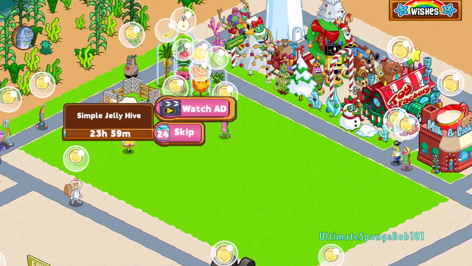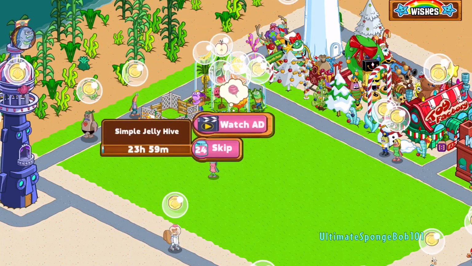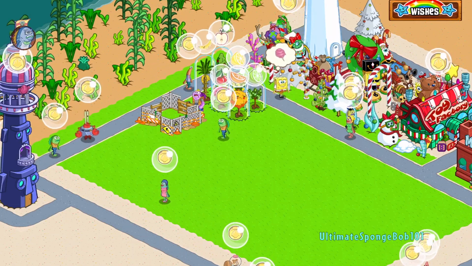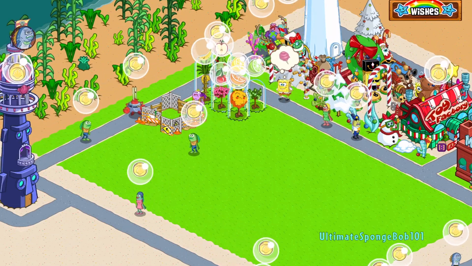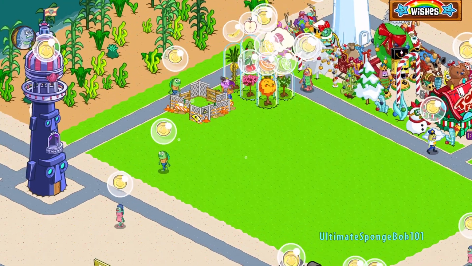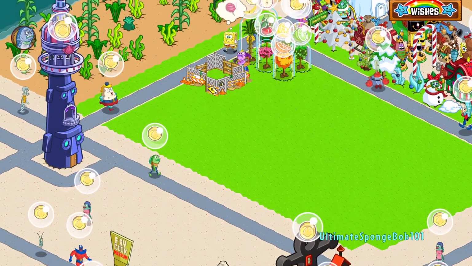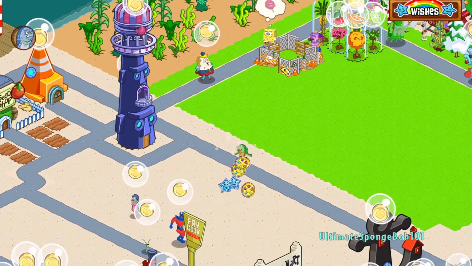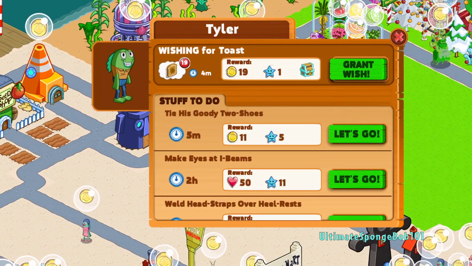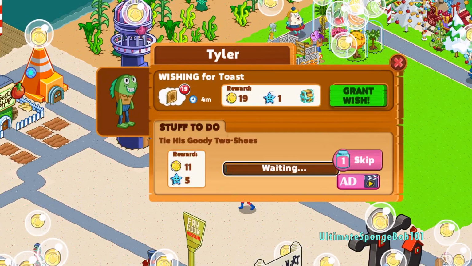One thing about the latest update, the latest bug fix update, is that now you can actually watch an ad to skip ahead of the whole duration of the time that something is going to take. So basically you can speed up the building of buildings by watching an ad. You can also have somebody do something like maybe Tyler can tie his goody two shoes, and then when you tap on him you can actually watch an ad to skip that.